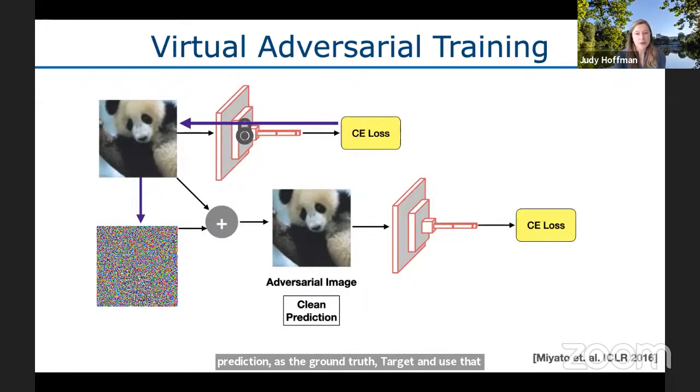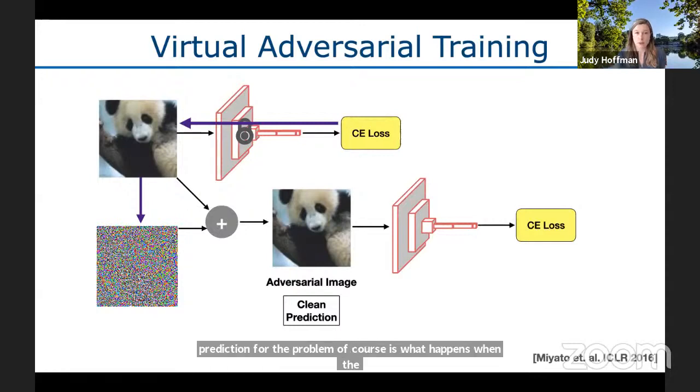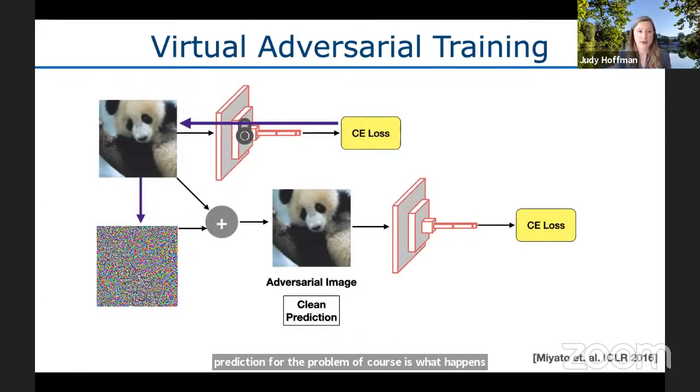That seems like an intuitive algorithm because you're basically saying that what I want to do is make sure that the model continues reporting whatever it was already reporting on my clean data. I don't want it to change that on my adversarially perturbed data. And so it's still adding some robustness around the current prediction. But the problem, of course, is what happens when the clean prediction is wrong itself. Well, now you're going to be incorporating some sort of robustness and padding around an incorrect pseudo label.